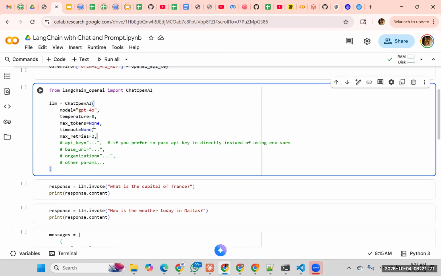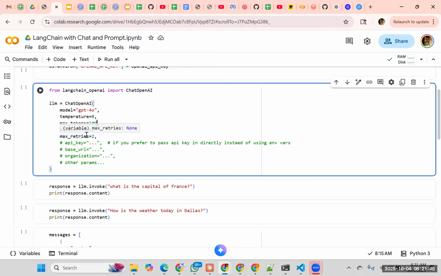Temperature, max tokens. Max tokens is none here. This is where you do the rate limiting we talked about, right? How do I control how many tokens it can send? Here you can set max tokens to 100, so it will not give you more than 100 tokens. Timeout you can put, say if it does not respond within 1 second or 500 milliseconds, abandon it.